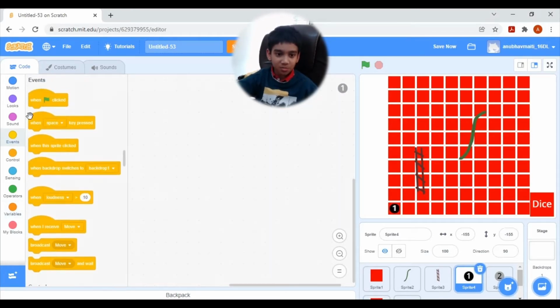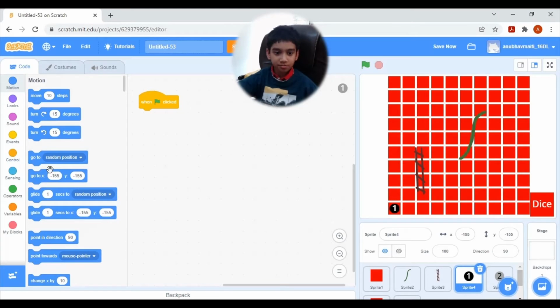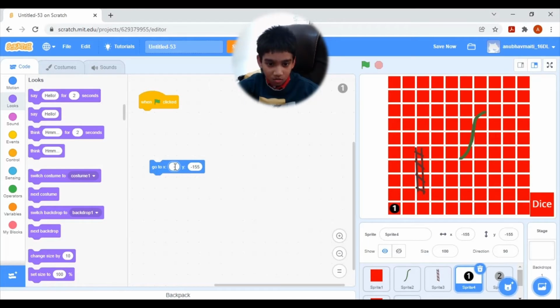So let's put here, when green flag clicked. And this time we need to make the player move. So let's put here go to x minus 155 y minus, but we don't need this. So we need minus 200.